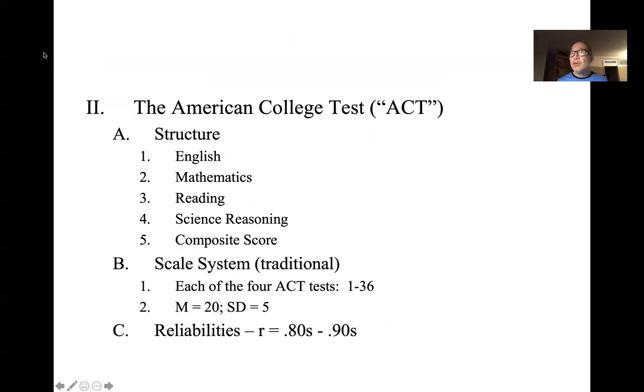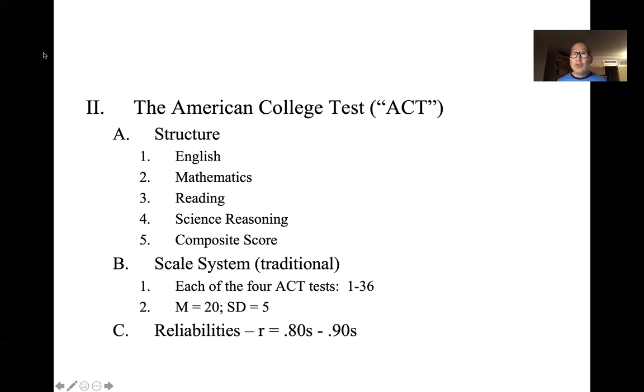Okay, so other students in the US take what's referred to as the American College Test, or ACT. Now, the difference between the SAT and the ACT is that the ACT is more of an achievement test. It tends to measure more of what you learned actually in high school. So it has more achievement-related items that measure what you experienced and what you acquired in English, math, reading, the different sciences. I think there may be a geography component as well.